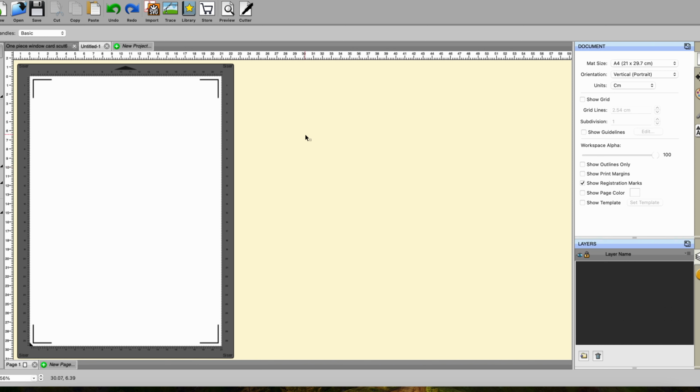Mark which is the top and which is the bottom, because you may find that it makes a difference in certain circumstances. And then stamp your image on the piece of paper or wherever it is that you want to stamp it. Now this is where having a stamp platform comes in, because you want a really good, crisp, dark image in order to do a proper trace on it. Just makes life easier.